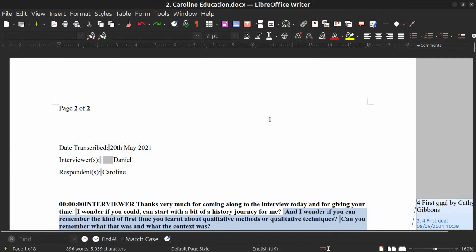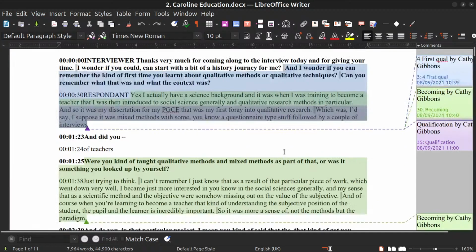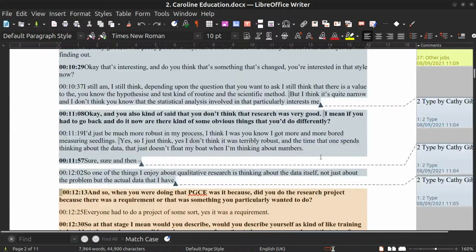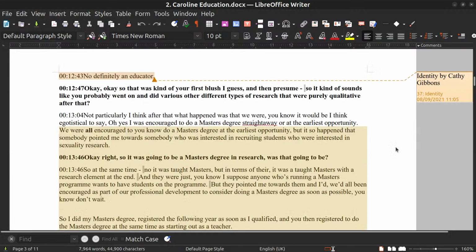So here's the one we created for Caroline. And basically what this does is give us our transcript back as a standard Word file, but one where we've got the codes and themes as these color-coded memos. And this is really helpful if we want to go away and read the transcript away from the computer without the temptation to code and do more coding, but also to share as an appendix, or to show with someone like a supervisor or a co-researcher how we've interpreted the data.